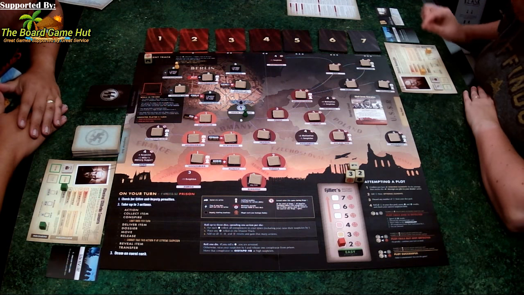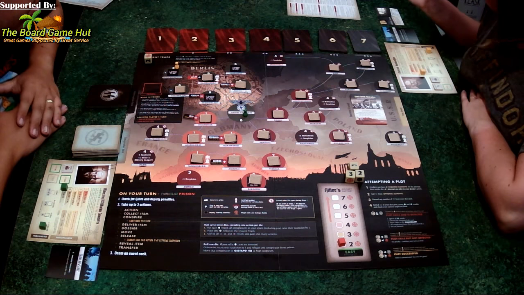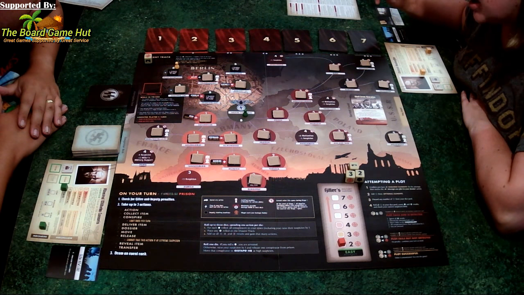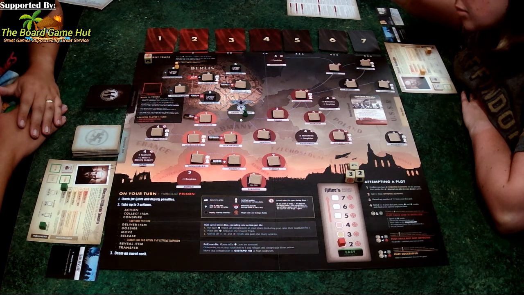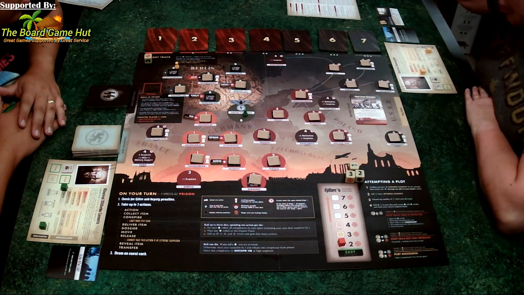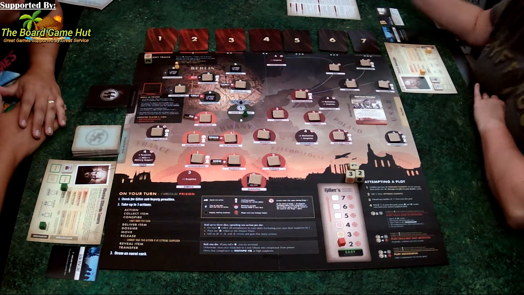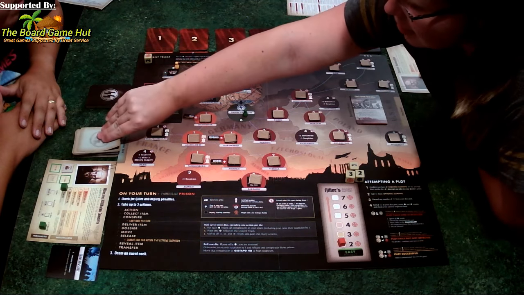You take away 2 suspicion for any map that you deliver. I haven't got any maps at the moment. I have 4 actions left. Let me see. I don't really want to go anywhere. Well, pick up some cards then. Are you at your limit? At my limit now because I've gone to motivated. So well, I pick up some cards. Pick up them cards. Another card?